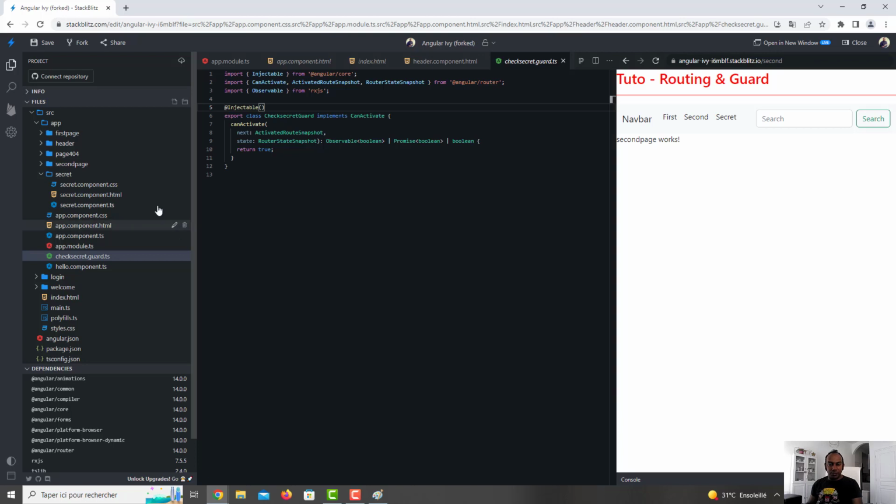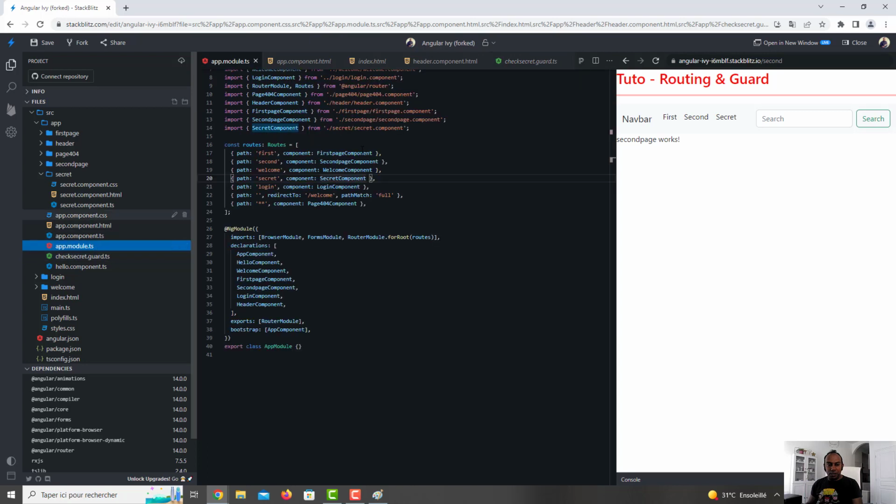To better understand, when you have the routing, we will apply the guard. So when I'm here, I have the secret page. It's only authorized if you have the permission. So what I do, I go to the routing, I put the canActivate, and you can put the guard here. You can use multiple guards, but be aware there is an order, and they can also be checked at the same time. So if you do that, be sure that it's working correctly.